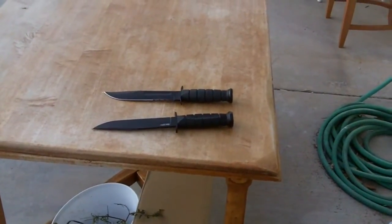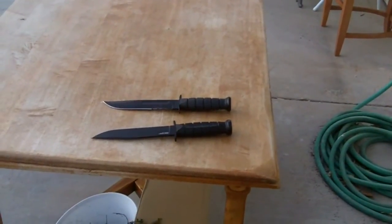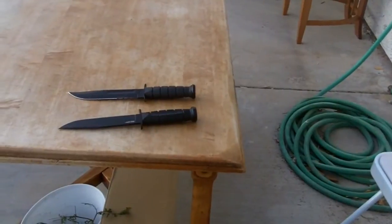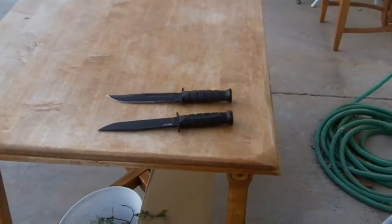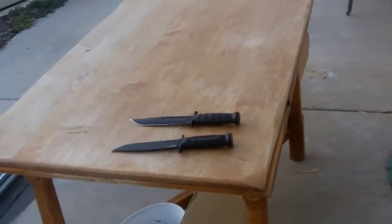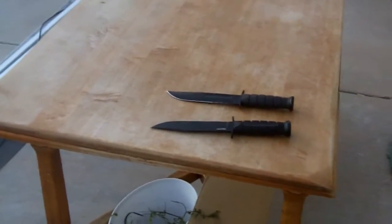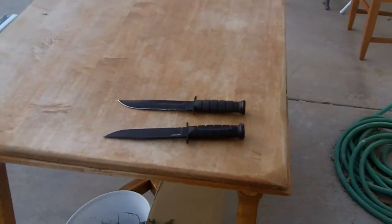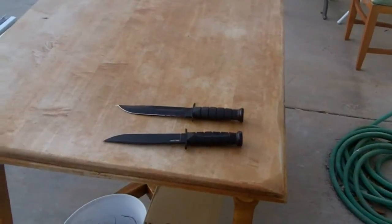What I'm going to do is I have to go inside. People are sleeping, so I can't talk. But I'm going to show you one made by the Ontario Knife Company, which I'm tempted to buy and review myself for under $40. It's a 1095 steel version of this with a Kraton handle. So I'm tempted to do a review on that. I'm also going to show you one made by Smith & Wesson, which I feel that the Leatherneck has beat hands down, even with the current blade steel that they use, the 416 Krupp.